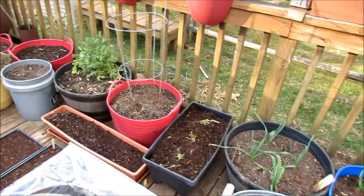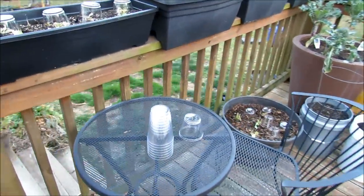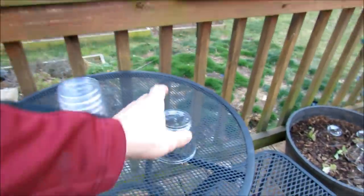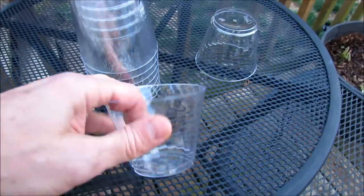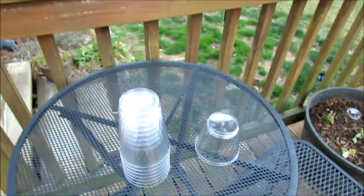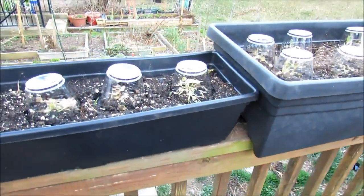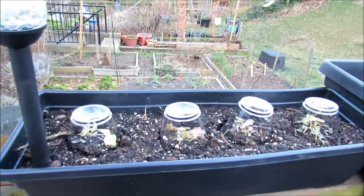They are frost tolerant, but not when they come fresh out of the house within a week or so. It's pretty simple. You want to pick up plastic cups from your local grocery store, and you want the rigid cups that are really firm, because you want to be able to sink these into the ground so the wind doesn't blow them off. If you buy the lighter cups, they get blown off pretty easily by the wind.